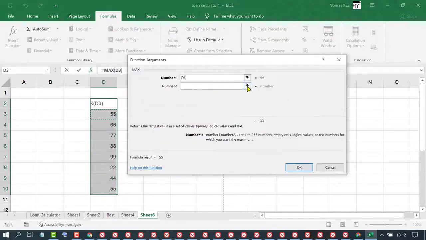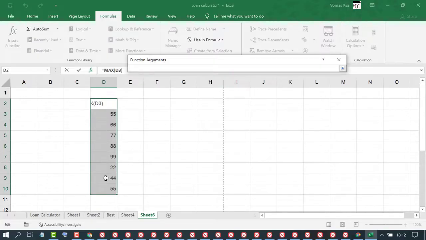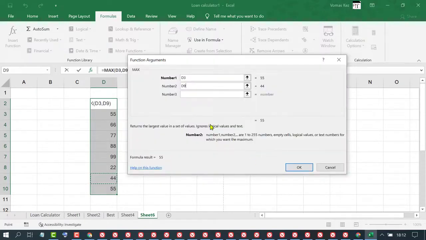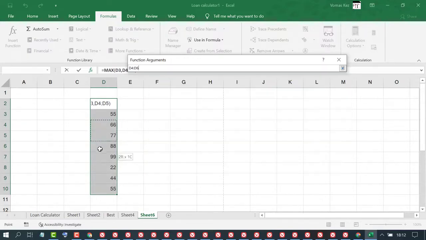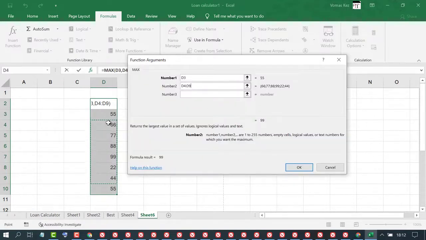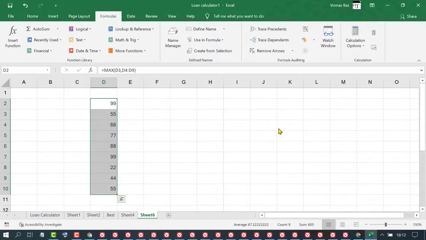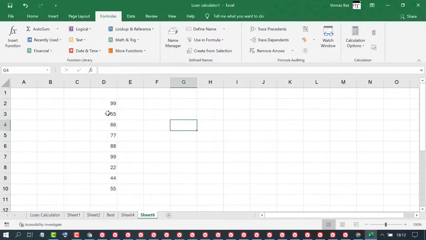Now number 2, this one, D9, and enter. Similarly you select another number, like these all numbers, press enter. So you will see in this list 99 is the maximum number.